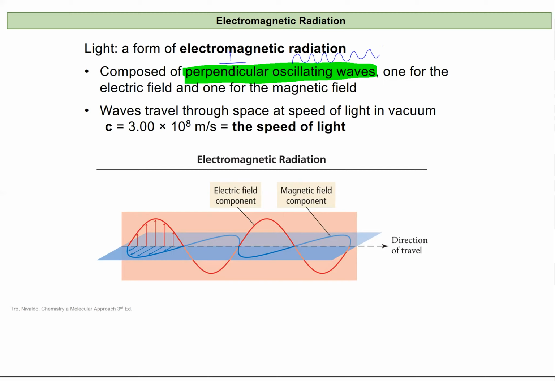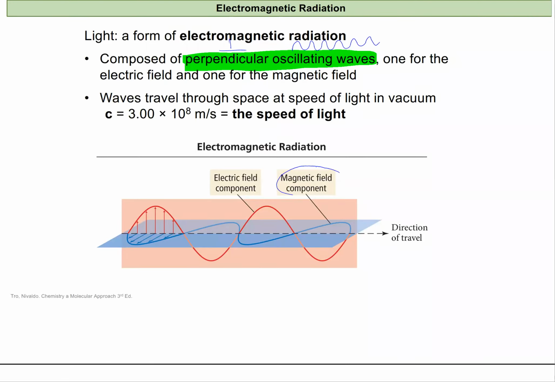We have these two waves that compose light because one is going to be the magnetic field of light, and the other will be the electric field component. Together, these make up light. So this wave of light can travel through space if it is in a vacuum at, get this, the speed of light. Okay, sorry, that was just phrased a little odd. But the speed of light is 3 times 10 to the 8th meters per second. It's pretty fast.